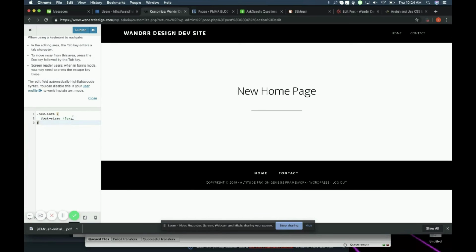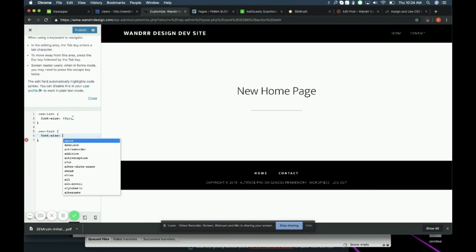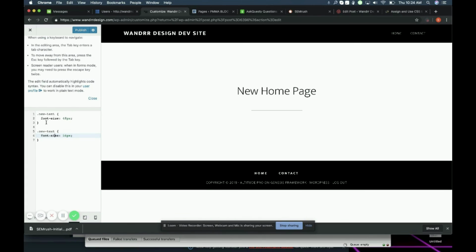But how CSS works, say I added another class here, the same class, and I did font size, same exact thing, but I did it as 56 pixels. This one right here, the one below, is going to take precedence over this one. So whenever you add more CSS, the one that's last is going to be the one that shows up.